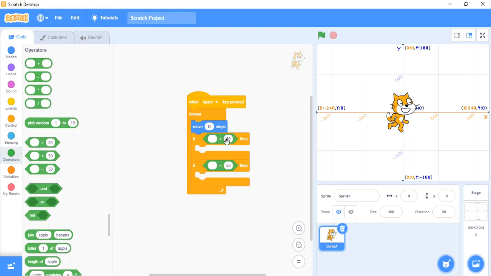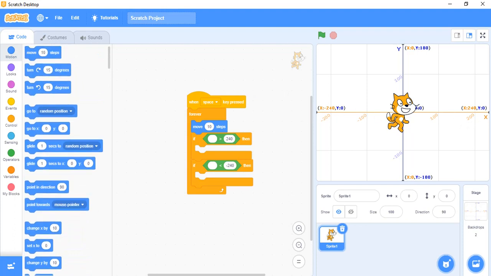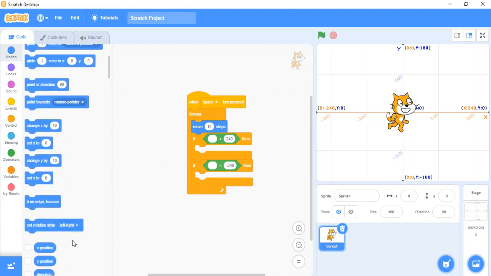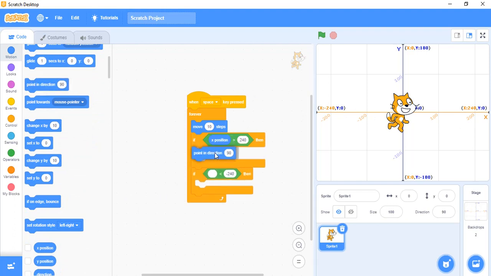Okay, so if it's greater than 240, and if it's less than minus 240 on this side. Okay, and we want to check the x position because it's our x-axis. So now we're going to say, okay, if the x position is greater than 240, it must point in direction minus 90. And if the x position is less than minus 240, it must point in direction 90.